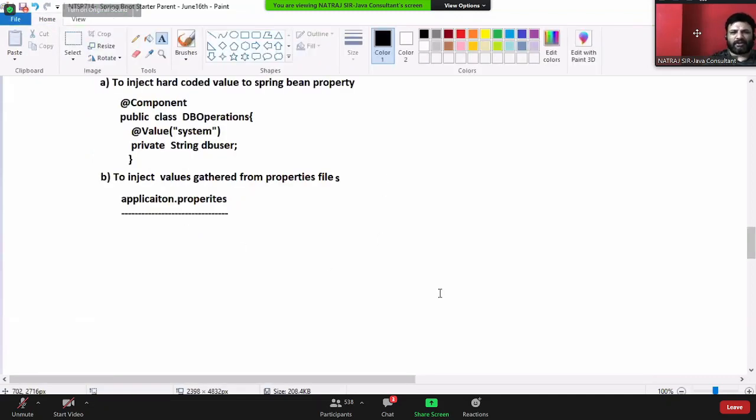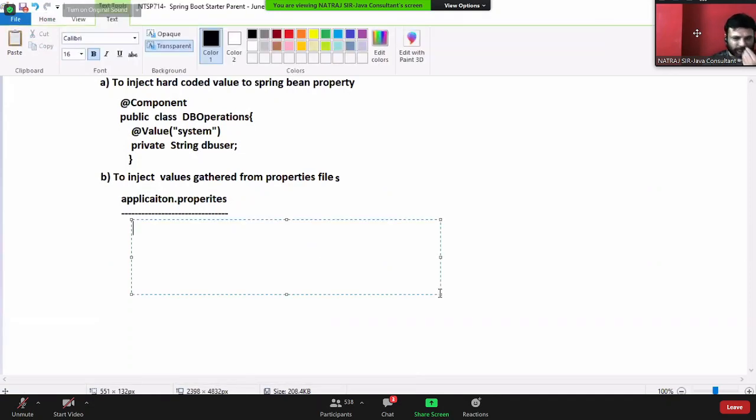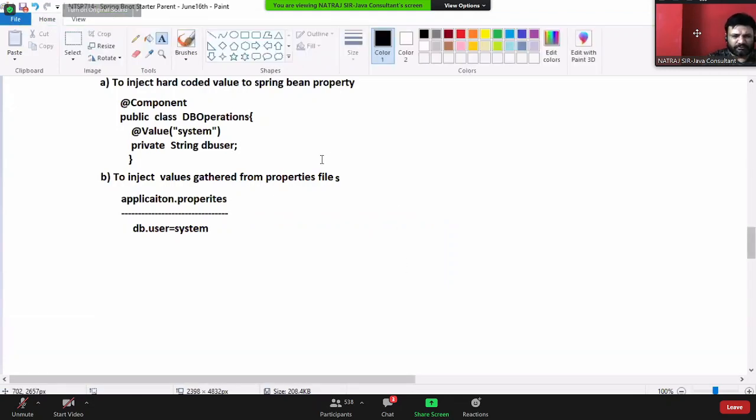It may be user defined also. Here, what is this? db.user=system.